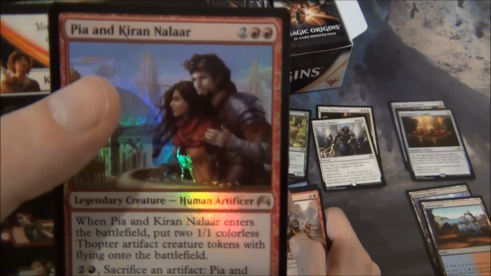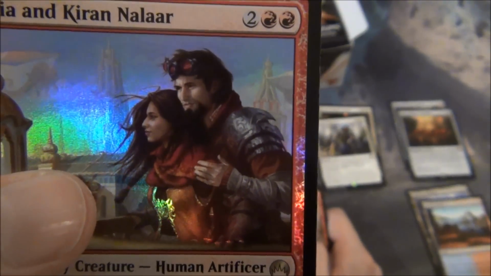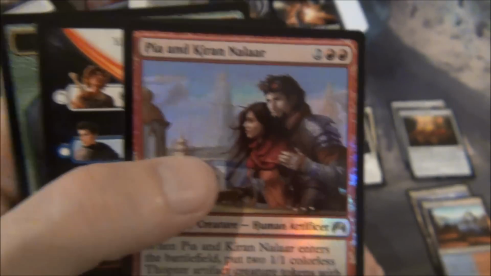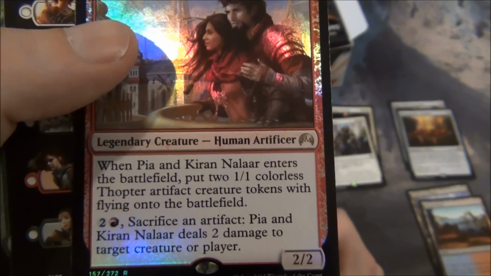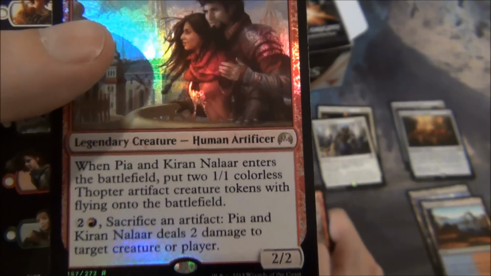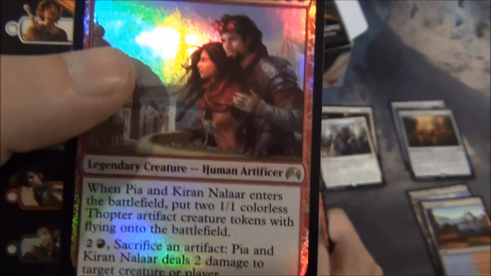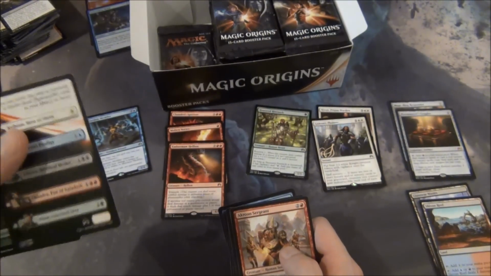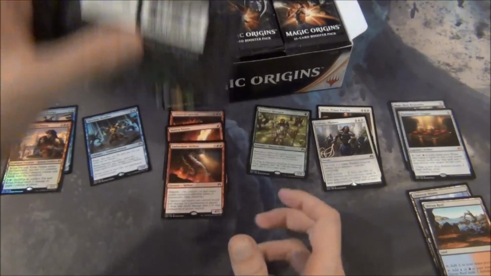Pia and Kiran Nalar. I think these are Chandra's parents. You can see Chandra's dad has the goggles there, so it's all in the family, I guess. 2 and 2 red, legendary creature, human artificer. When Pia and Kiran Nalar enters the battlefield, put 2 1/1 colorless Thopter artifact creature tokens with flying onto the battlefield. For 2 and a red, sacrifice an artifact. Pia and Kiran Nalar deals 2 damage to target creature or player. 2/2. I didn't see this played, but I imagine that if I had seen this played in a Thopter deck, it would have been the thing that kills you at the end of the game.